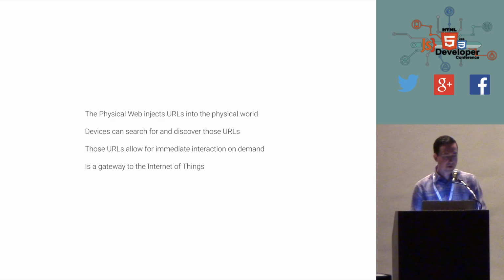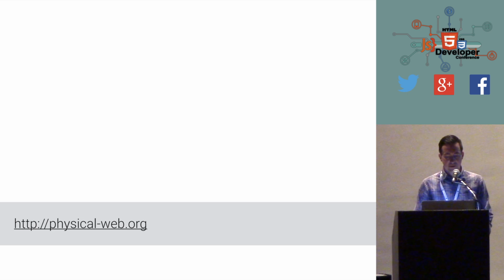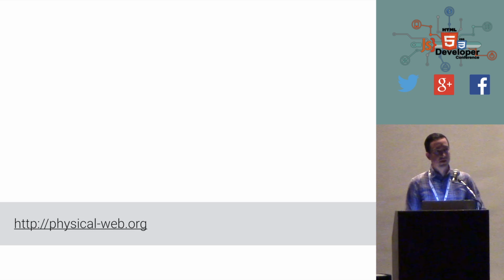And so we started building out our ideas, and this is a community project. We want this to be an open spec. And so we started compiling this information. You can learn more about the physical web at physical-web.org. And we also have a link to our GitHub page where we've been building out some experimental prototypes that we think showcase some of the core concepts that I've been talking about today.